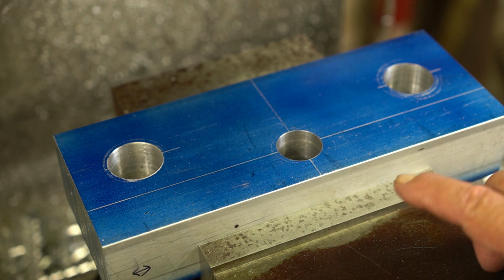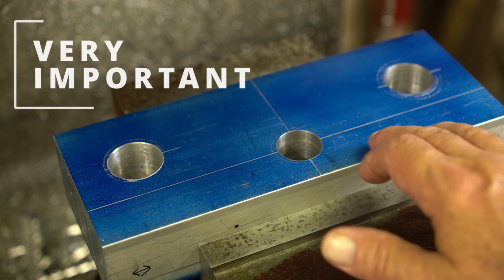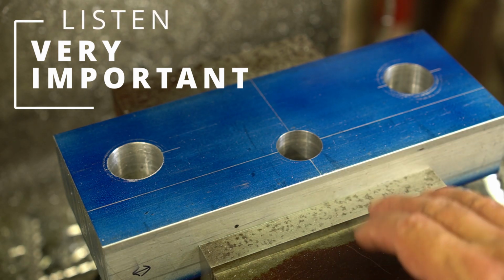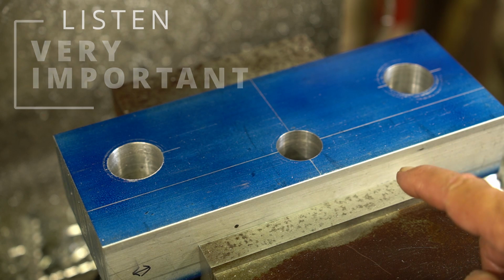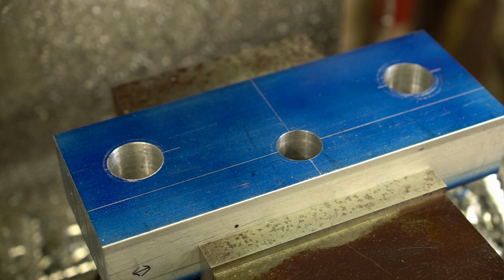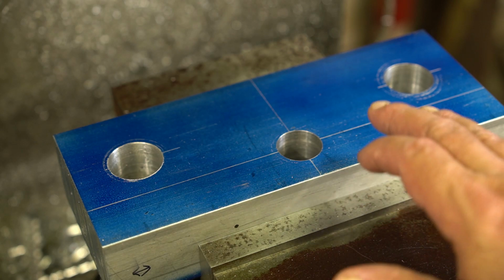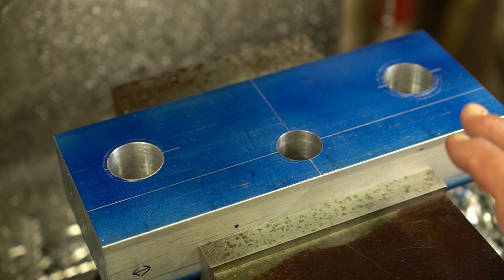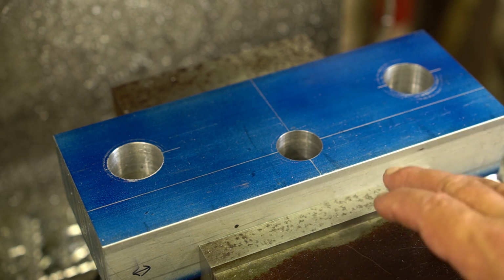Something I want to stress to you guys is whenever you're doing an operation like this, once you set this block in this vise and you start this procedure, that block does not come out of this vise. I can take it out and yes, I can realign it and get it spot on probably, but it's a wise idea not to do that. Just leave it in the vise, make your plans ahead of time to have everything that you need. You do not want to take that out of this vise until after the procedure is done.